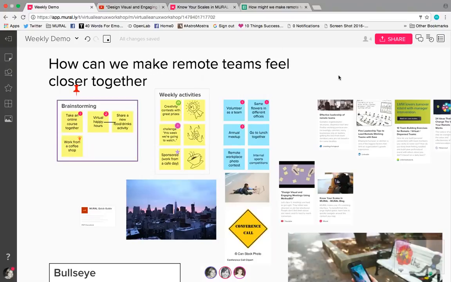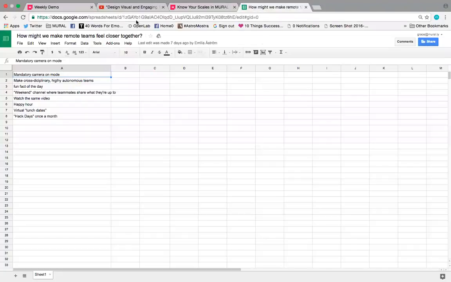Before we go into answering more questions, I would like to show how we can copy content from a spreadsheet. So this is pretty great. Let's say I have this same idea being discussed in another platform, let's say Excel in this case. I can go ahead and copy, always using keyboard shortcuts.